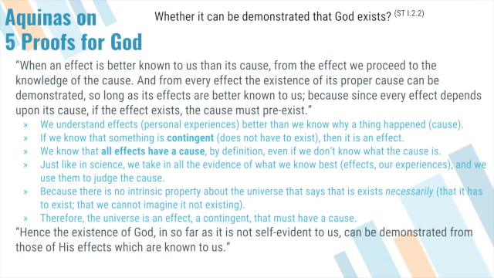All right, so that's just preliminary considerations before we actually get into the 5 proofs. We haven't proven anything yet. We've only just shown we all already know that cause and effect exist, and that we investigate causes by looking first at the effects. All right, so he asks whether God exists. We'll see if that can be proven.